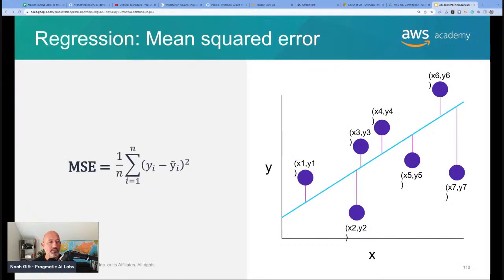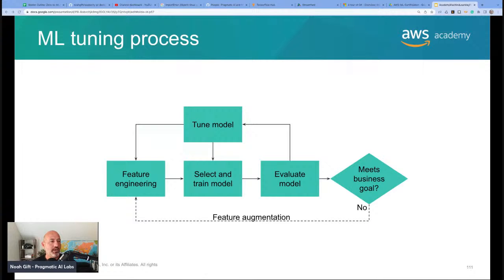Now, for regression problems, in this case, you can use a common metric called mean squared error, or MSE. It's commonly used, and the idea here is to figure out how much error you have in your particular model. Now, if you've trained your model, performed a batch transformation, and calculated the metrics, you can use these to tune the model and figure out how to make it better.